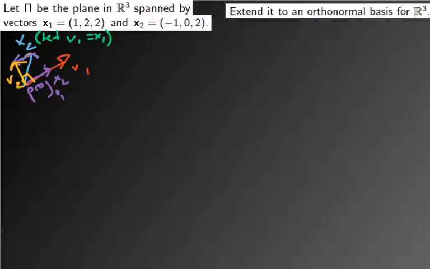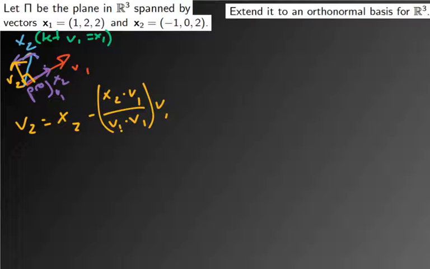Then we do that for a third vector, and we have to do 2 subtractions because we're working off the 2 vectors that we have that are already perpendicular. You position all of them by doing these subtractions, these projections, and then you will get 3 perpendicular vectors, and we can normalize them at the end. We also need another vector eventually, but let's deal with that later. So v2 is going to be x2 minus the projection of x2 onto v1.